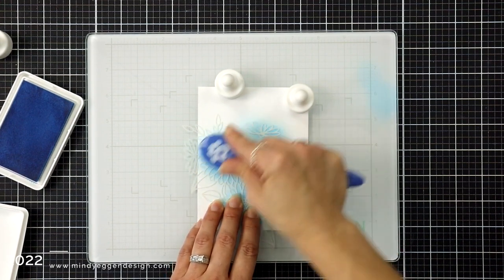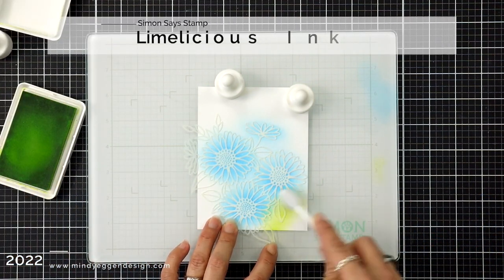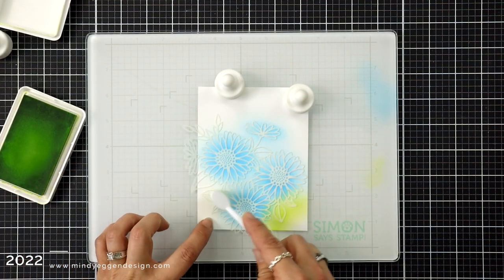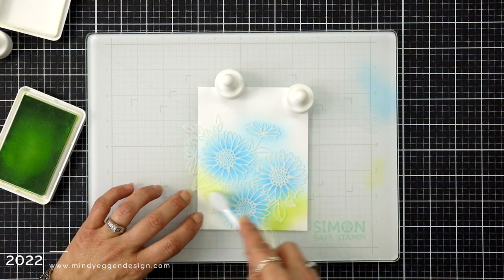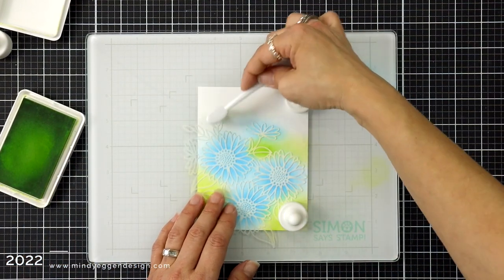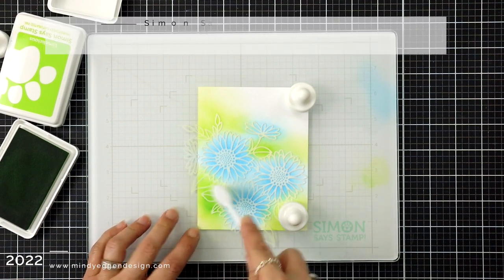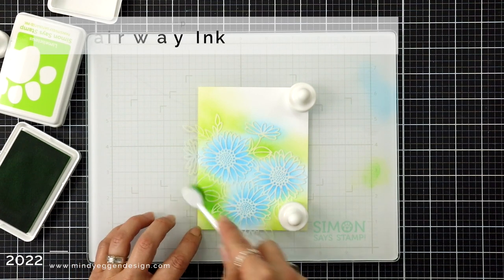I started out by ink blending marine ink with a blending brush, and so far so good — I was really happy with my blue daisies. Now I'm coming in with Limelicious ink, which is a really yellowish green, and I started by trying to sectionalize just the leaves, adding the green to just those leaves using a mini blending brush. The reason I chose the blue flowers and the green leaves is because I knew that if these two colors overlap, I wouldn't create brown — I wouldn't get a muddy color, so I was really comfortable with my color choices.